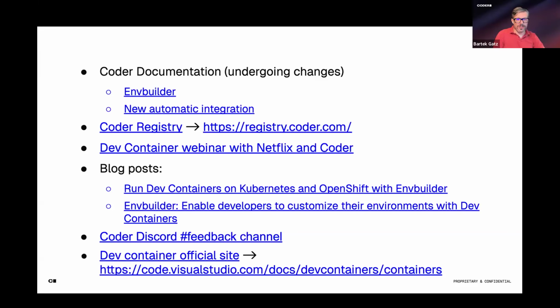For those who do not know about it, we have a feature called Coder Registry that lists all the potential modules that you can use within your Terraform file, the template itself for the workspaces. It makes it so much easier to build your templates with the registry. The prior dev container webinar with Netflix that I have mentioned is also linked here, along with a couple of blog posts on this topic, and two additional resources.